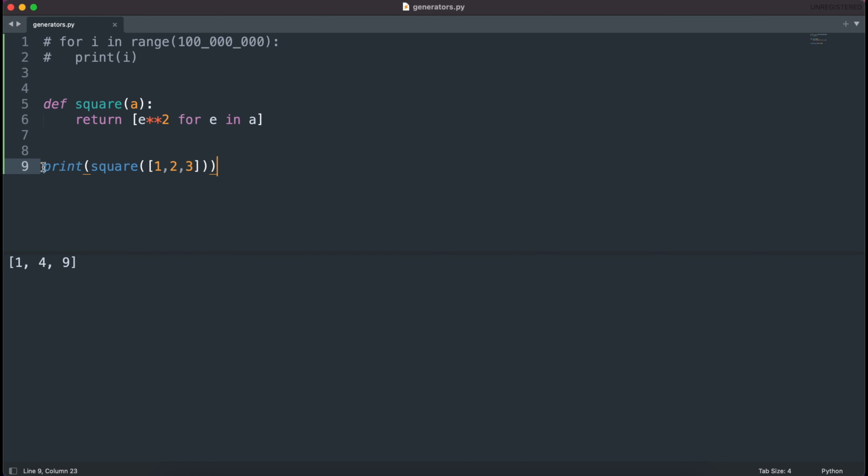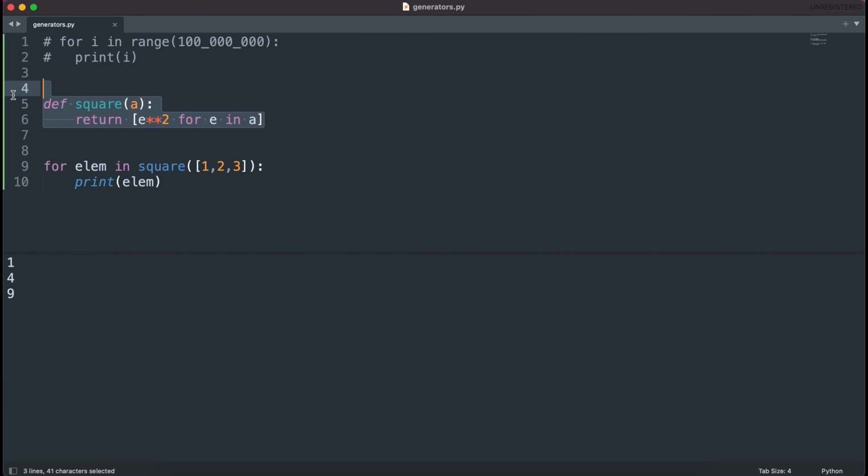In this example, currently, of course, the whole list is required since we want to print it, but if we now have a for loop, then we actually don't require all the elements for every step. So it would be enough to first calculate the square of the first element, and then for the second for loop step, the second square, and so on. Note that the computation time is not affected. So eventually, if we run through the whole for loop, every number will be squared, regardless of whether we use a generator or list comprehension in this case.